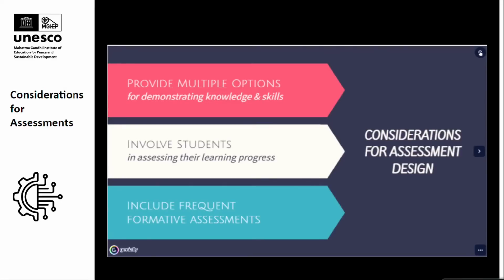So here are the three critical and suggested strategies for you to consider when you design assessments. The first one: providing multiple options for demonstrating knowledge and skills, which means, can you as a teacher think of multiple options where a learner can show what they know? We're going to talk about it through an example as well. And multiple options for the learner to demonstrate the skills that they know.